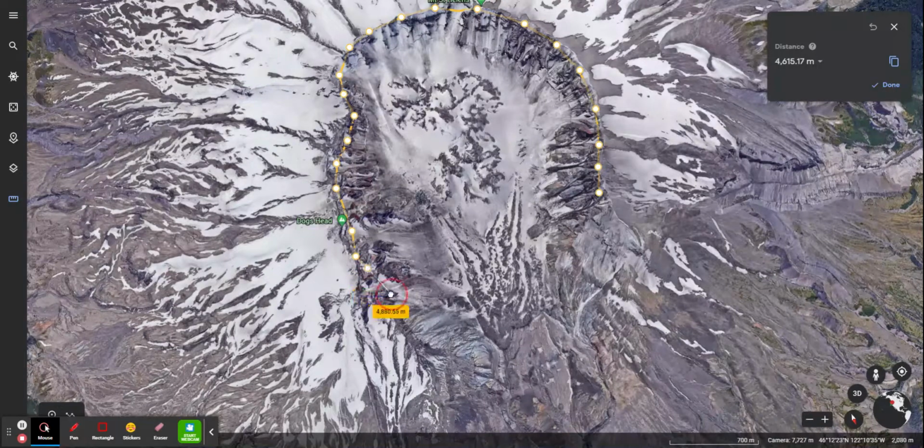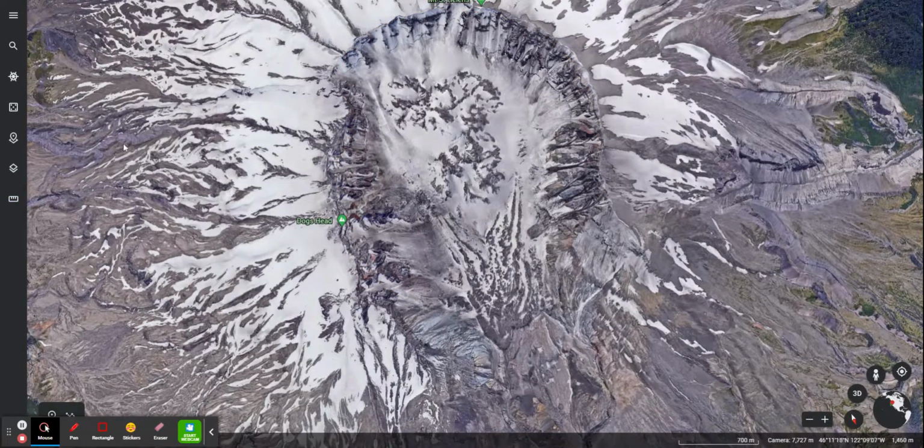So the entire, call it, 75% of this crater mouth is about 5,000 meters. That is a long distance. Keep in mind, 1,600 meters is about a mile. So this is easily a little more than 4 miles, almost 5 miles in length. So a very long distance right there. Once you are finished with the measurement tool, in the top right-hand corner it shows you how much distance you've done. You can press either done, the checkbox, or you can X out of it, and it closes out of that measurement tool, and we are finished there.